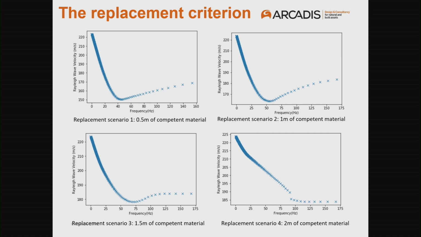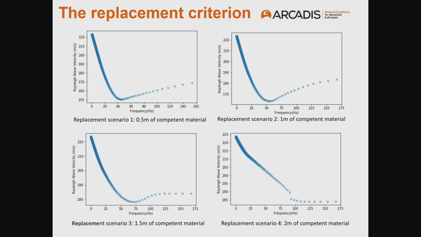Then we want scenario 2, competent material. Then you see that we reach a minimum after 50 hertz. So this is something that I wanted to communicate to my client and say, after 50 hertz, we have a minimum. Do you want to take a minimum between 5 and 50, or do you want to acknowledge something that's greater than 50? How will this affect your design, your end of story, because I don't know what happens. The same happens with scenario 3. And in scenario 4, we started seeing the asymptote. Keep replacing, we have a similar pattern.